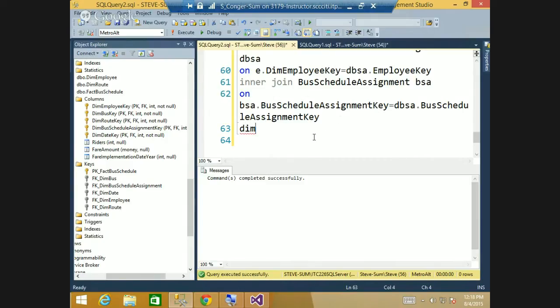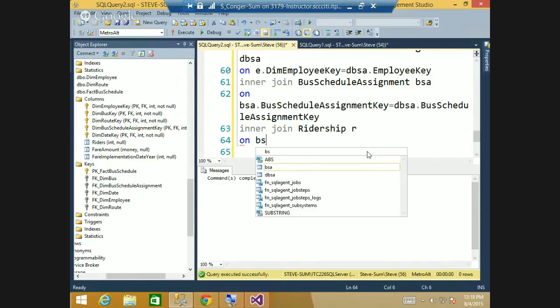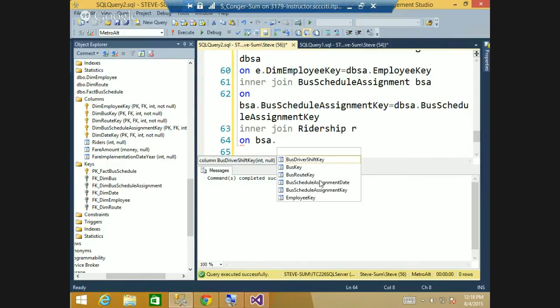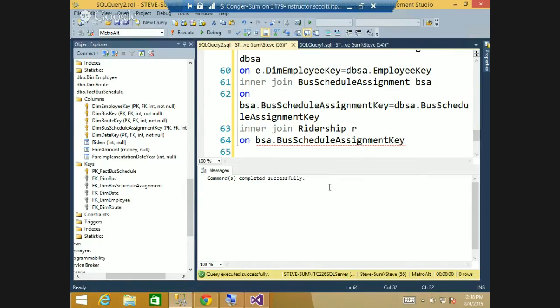DIM. I guess we could put the date in there. Might do this. So interjoin ridership on BSA dot bus schedule assignment key equals ridership, or R dot bus schedule assignment key.